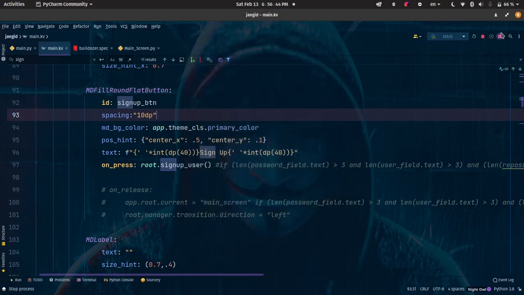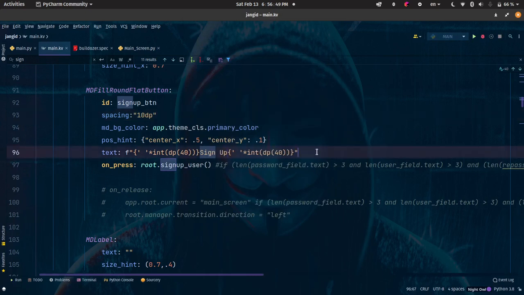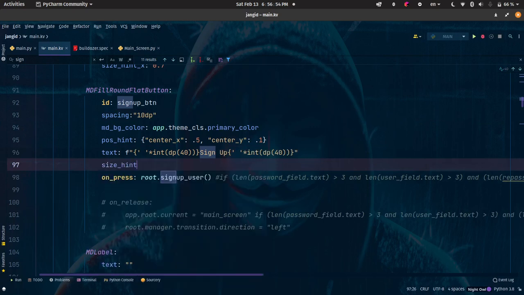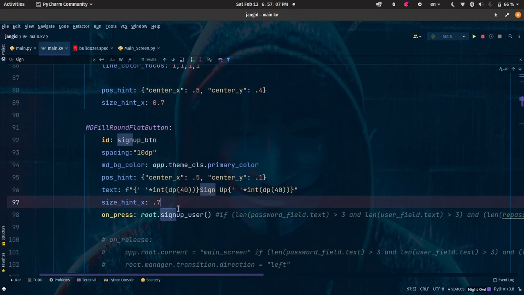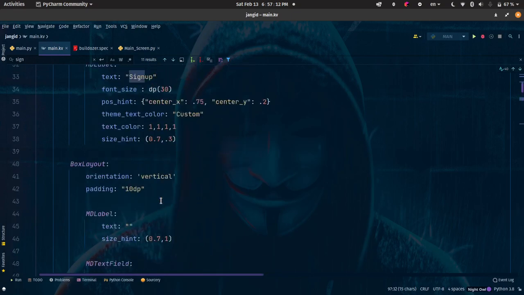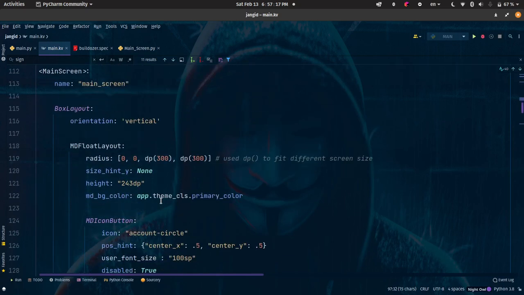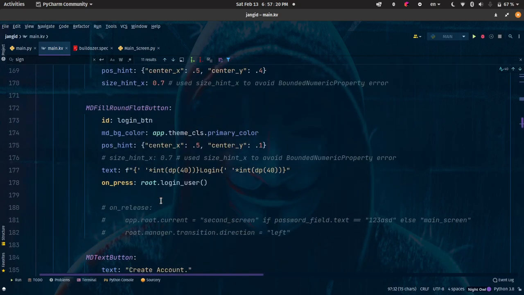I think I have his code right here. He did something like this. Size hint x 0.7, right? I think he did size hint, then said 0.7 and 0, something like that. So I'm going to copy this and paste it up here. Let's see what kind of error, or it's not actually going to be an error, but we'll see something that we don't like on our screen.